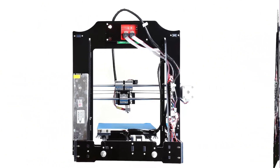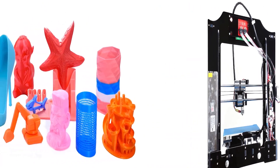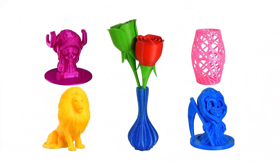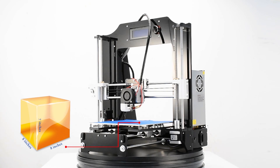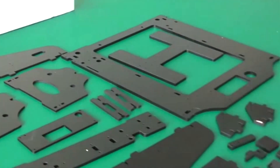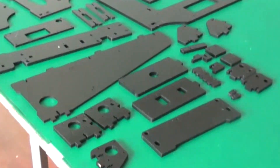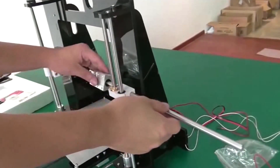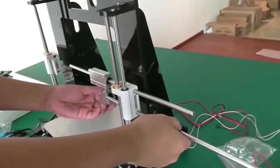Alunar's M508 is a leading member of the Alunar FDM 3D printer family. With its DIY self-assembly acrylic frame kit, large printing area of about 8x8x7 inches, and standard 0.3 millimeter nozzle, backed by detailed assembly and user instructions, menus, and videos, this 3D printer is great for fun do-it-yourself projects as well as very delicate 3D printing work.